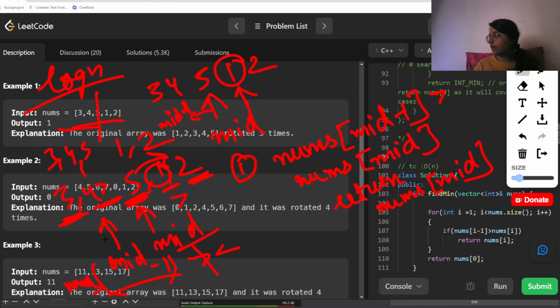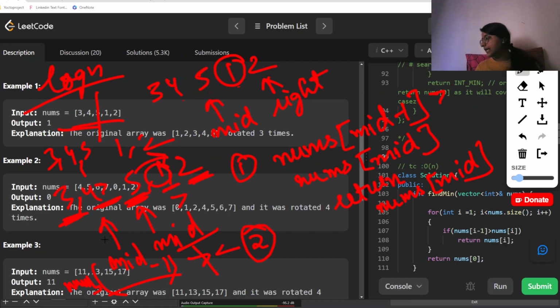So that's the thing. Then the second condition is that, let us say that our mid is at this point only and my right is at this point.